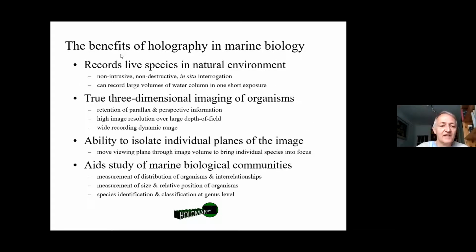The idea, so here I've just listed some of the advantages: you're doing a non-destructive in situ interrogation of species in the natural environment as opposed to fishing them out. You've got three-dimensional images, and essentially some of these communities, actually, even if you only care about recording what lives on or near what, are very physically fragile and fall to bits when you sample them.